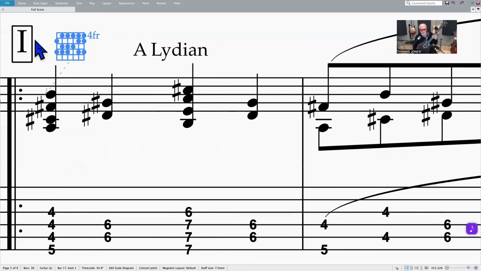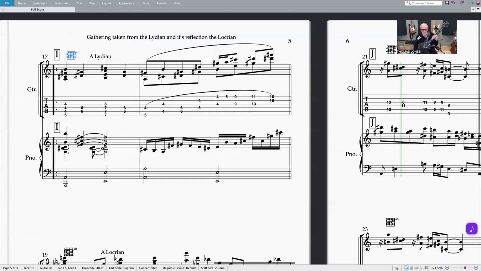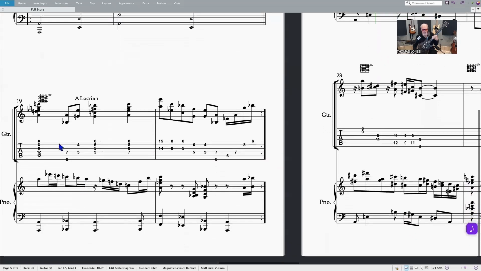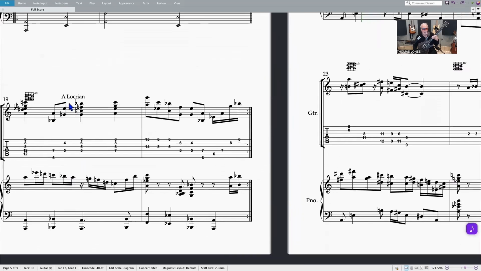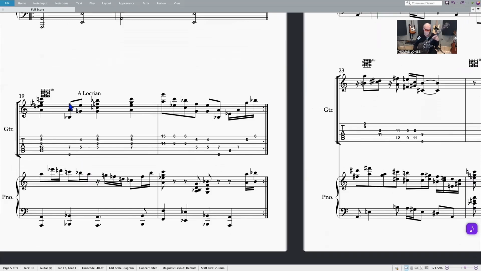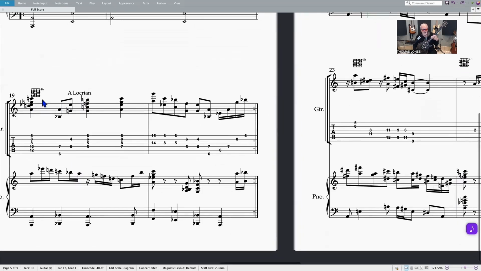So out of this diagram, you get a lot of equity. Okay, a lot of equity. And so then you're going to sketch. You just sketch these guys. And you can do it with tab, or, you know, you can write the notes. And so these 4 bars are all just on this guy. Then we go down here. The next 4 bars are a Locrian. So we reversed the horizontal formula, the HF, and created this pattern, okay?